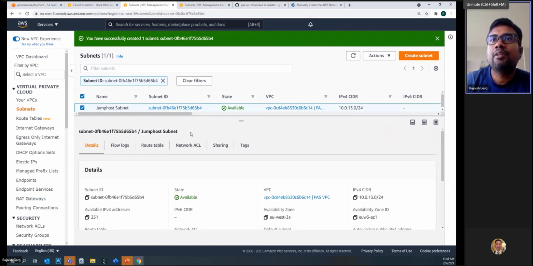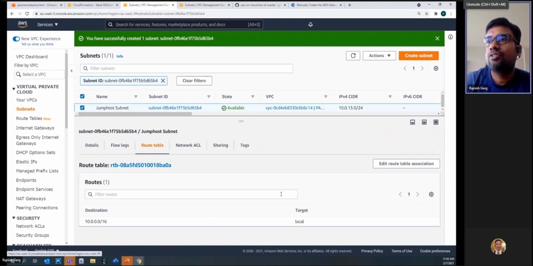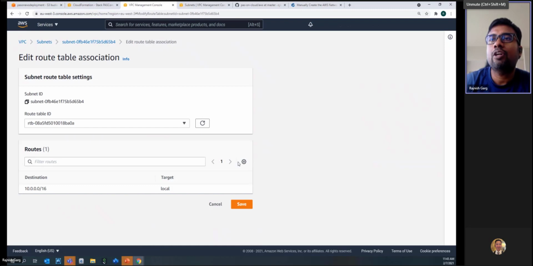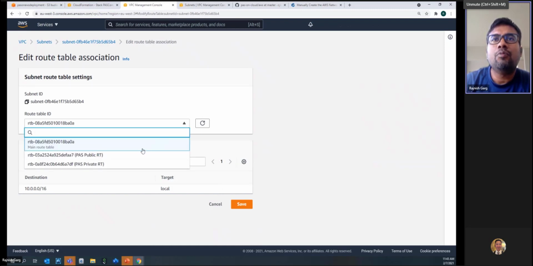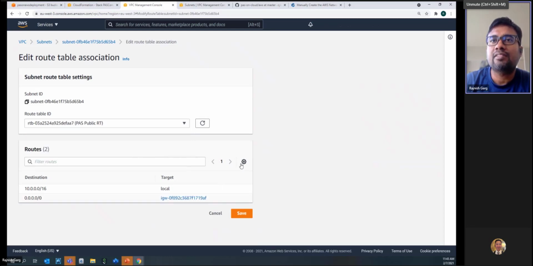Now the subnet has already been created. What we can do is attach the public route table to this specific subnet.